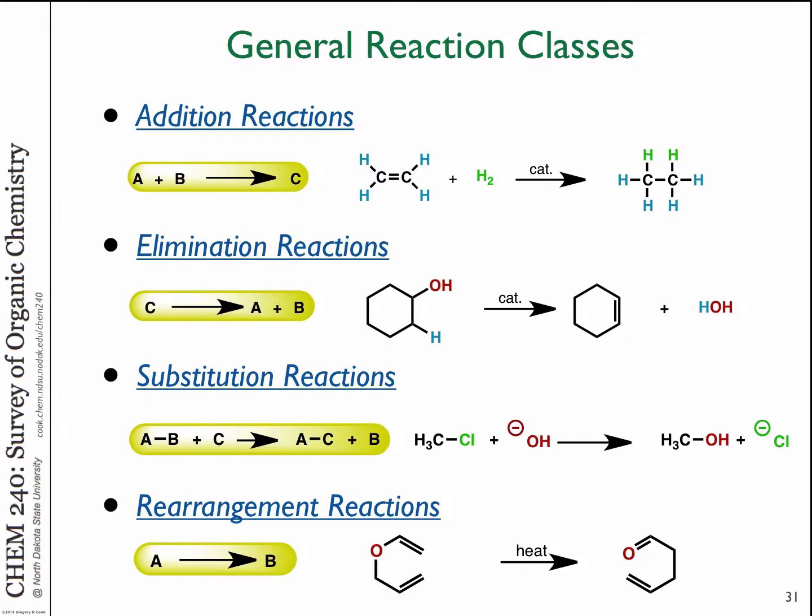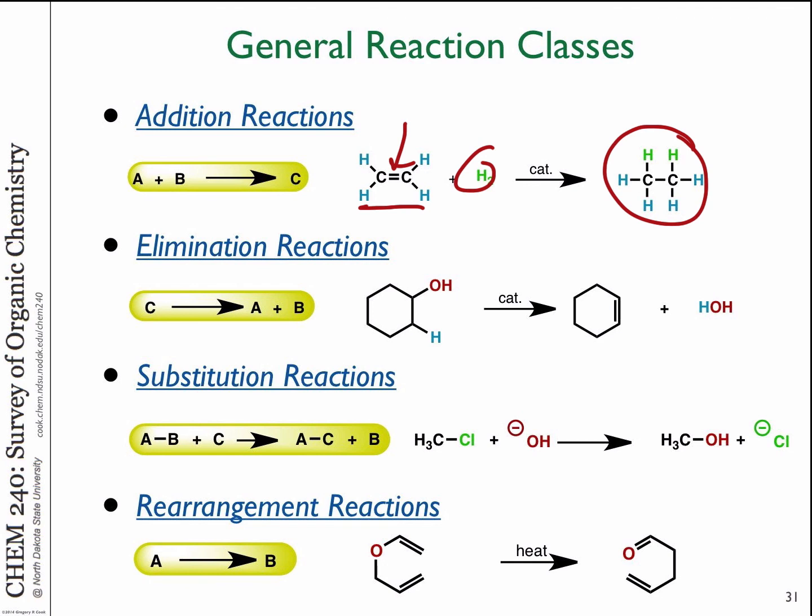Don't worry about knowing the details of these reactions at this point because we'll probably get to some of these later. But here's an example of an addition reaction and it shows the reactivity of, say, a double bond. You can add hydrogen with the right catalyst. You can add hydrogen to a double bond and create an alkane from it. So alkene, hydrogen gets added to it, and you generate now the hydrocarbon that's fully saturated. That would be an addition. Two molecules come together to form one.